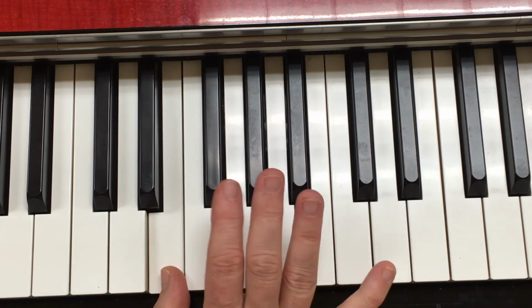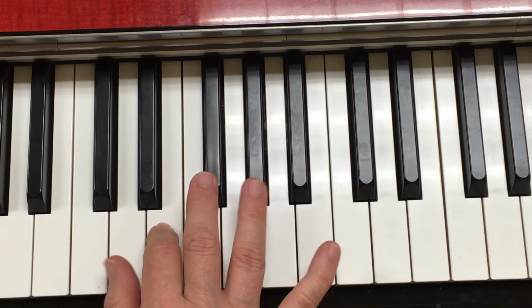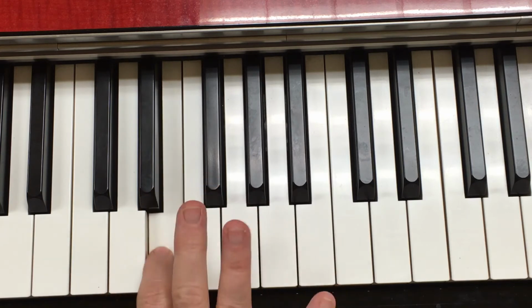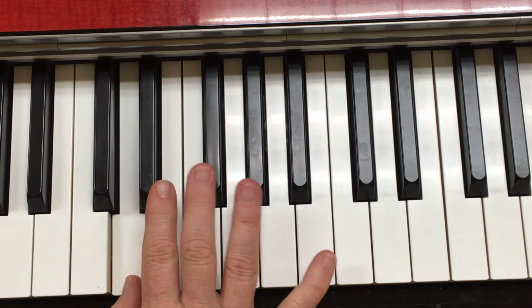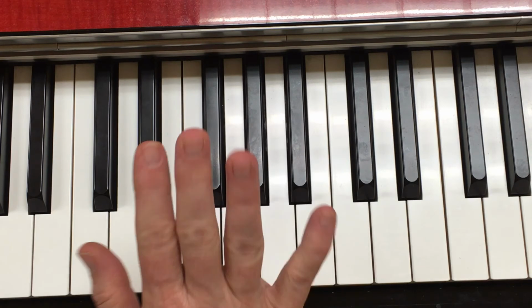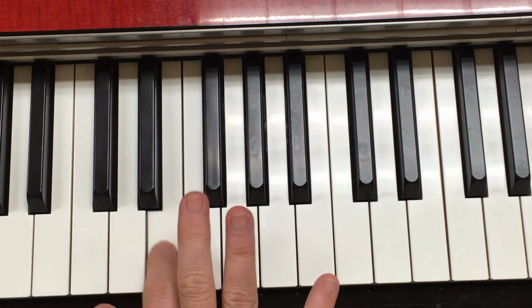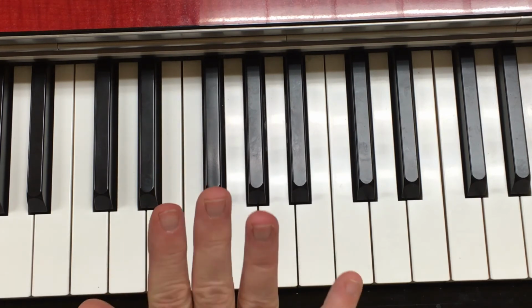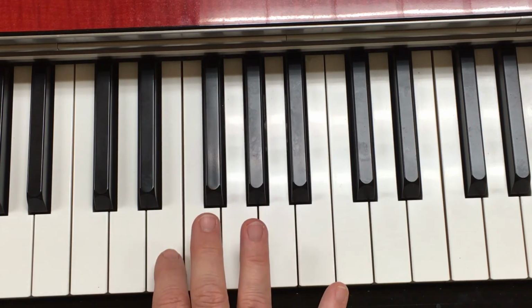Now, do you see where my thumb is? I'm going to put my pointer finger on the same note, that E. So I shifted my hand back to where it was before. This is the whole melody. Play it once again. One more time.